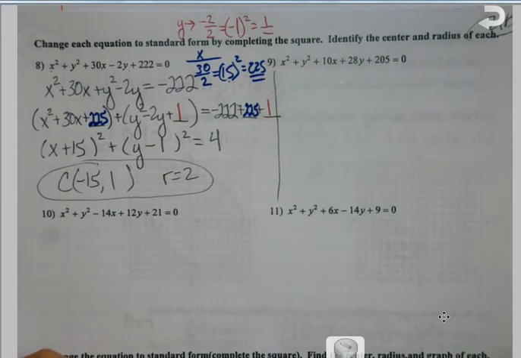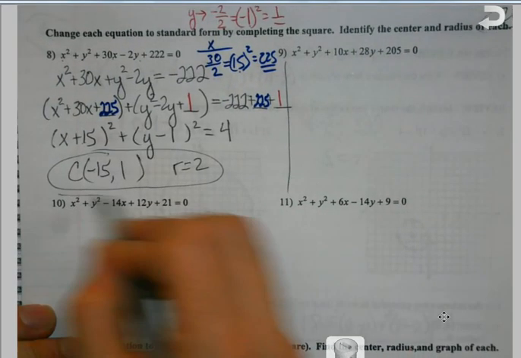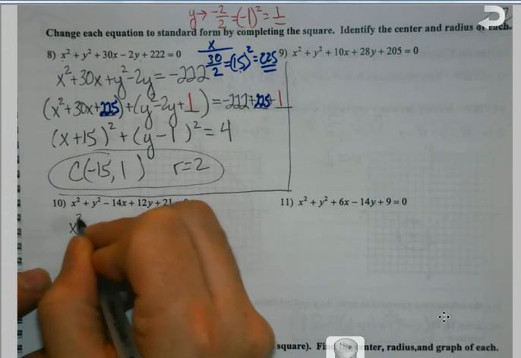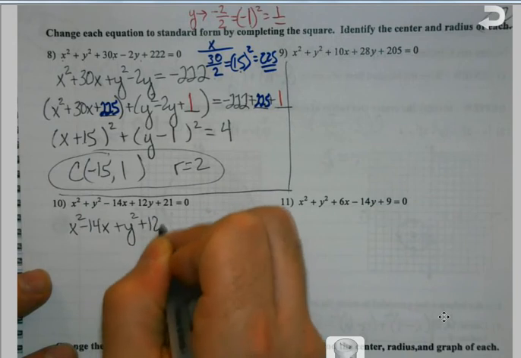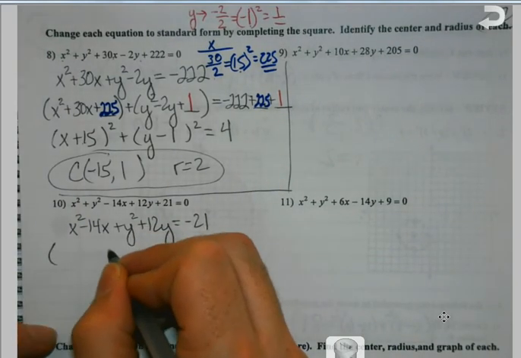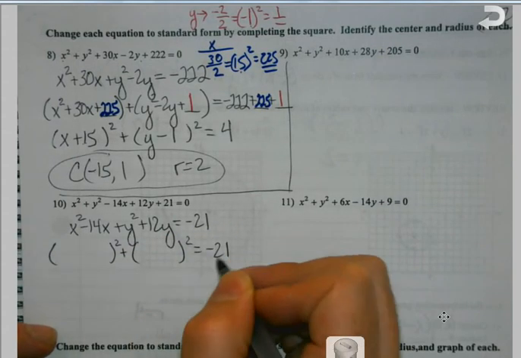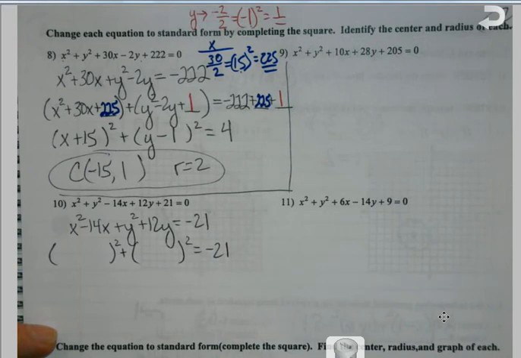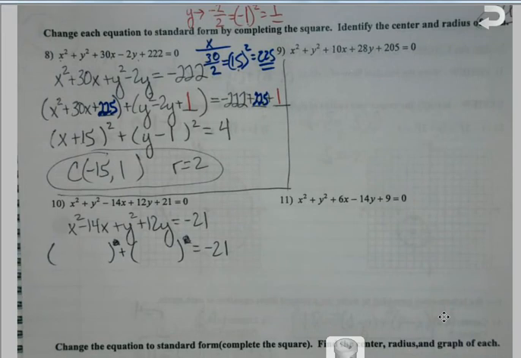So let's drop down to 10. Might get a little more room if we need it this way. All right, first things first. X's together, Y's together. And if some of you are comfortable enough at this point that you want to go ahead and get straight to the grouping part and do that as your first step, that's okay. Once they're set, again, I'm going to be heading to my binomial form. So I've got to figure out, oh, I'm trying to skip steps. Way to go, Harty. That's how people get in trouble trying to skip steps.